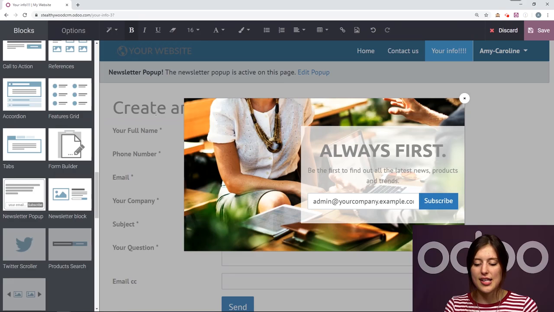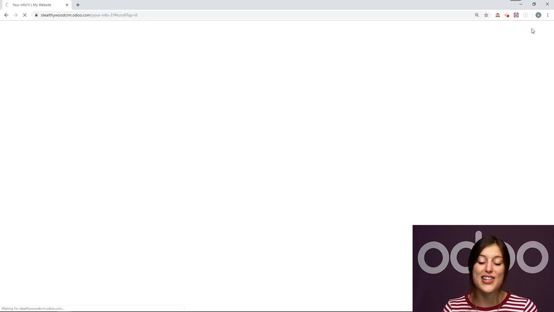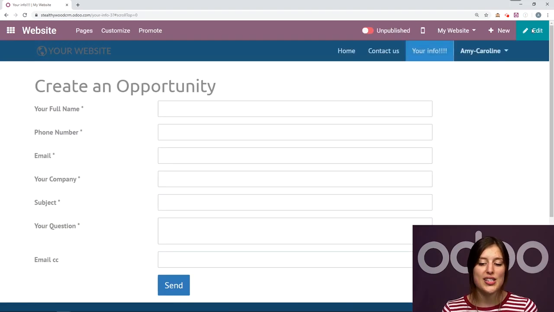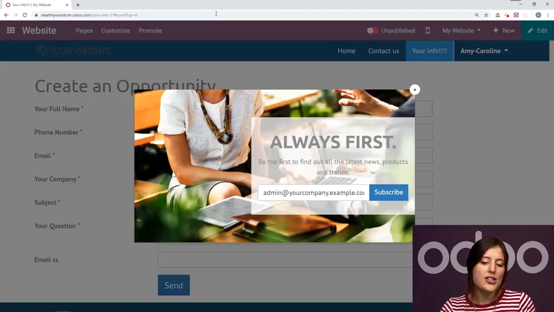I have an example of what this will look like. Okay, I can customize it right now, or I can always customize it later. So let's go ahead and click on save and see what it looks like if we were the customer. Okay, so we're here, we're going to enter our information. We're not sure actually, so we're going to go off the page, and then boom, just like that, we get the pop-up. And this actually seems cool. So I'm going to go ahead and subscribe.